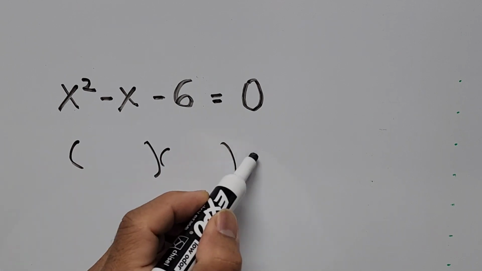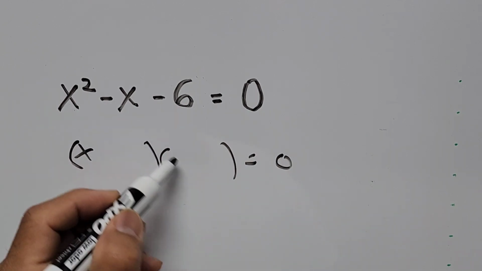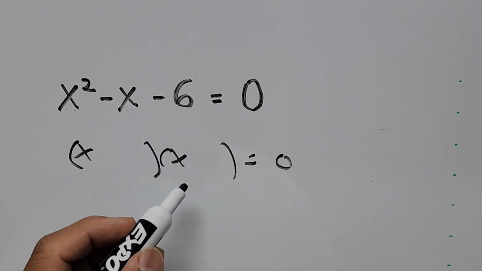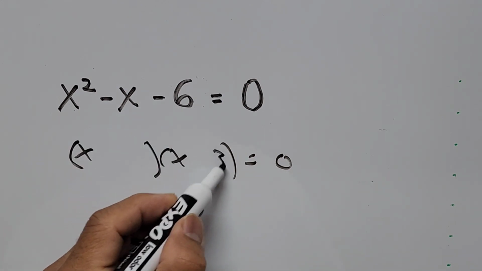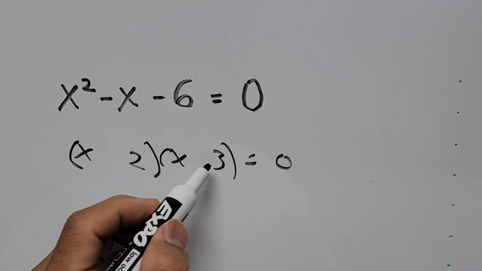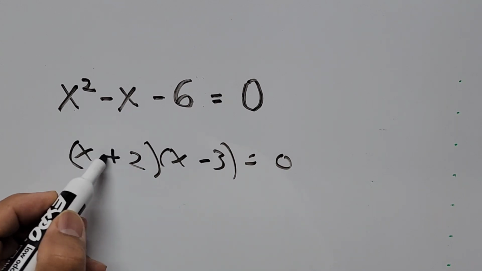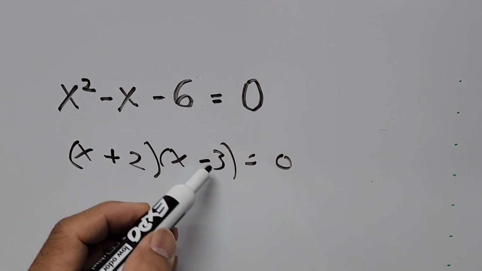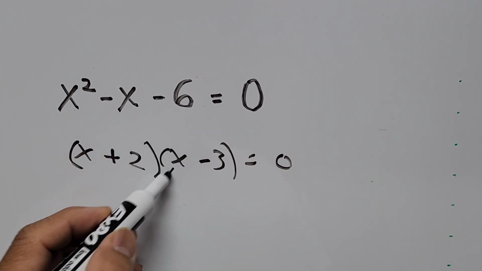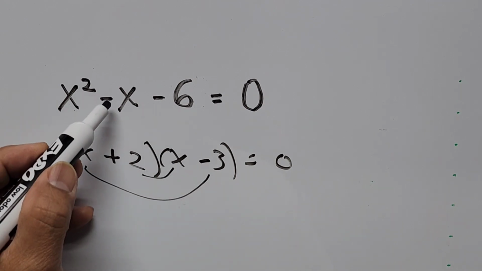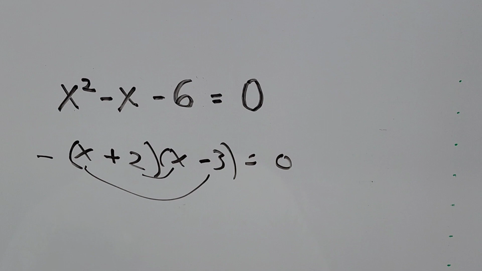So we have the equation equal to 0. We have factors of x squared, x and x. Factors of negative 6 will be 3 and 2, right? This is negative, so the bigger factor must be negative and the smaller one is positive. If we multiply 2 times negative 3, it will become negative 6. And if we add up 2x and minus 3x, it will become negative x. So this is factorable, so we don't need the completing the square method on this.